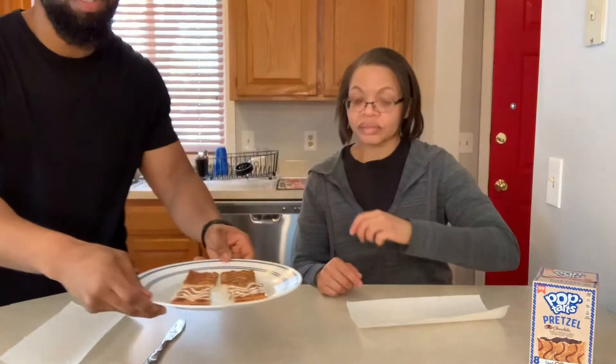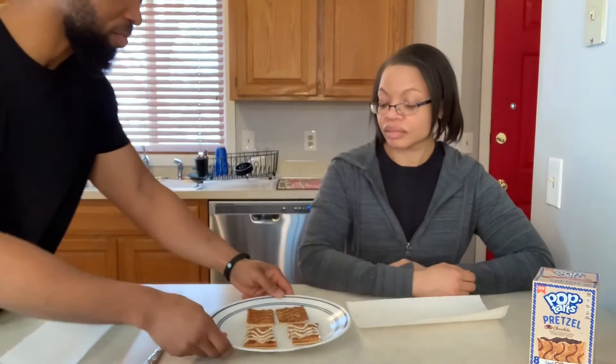Should we try chocolate first or brown sugar? Let's do chocolate first. There you go. Actually, let's take a look — it just looks like a jacked up toaster strudel. This one seems thin though. Yeah, it does. Falls apart. I get the sweet, but not so much the salty. Maybe it's coming. Yeah, not that salty. And it has things that look like they're salty, but that's not salt.